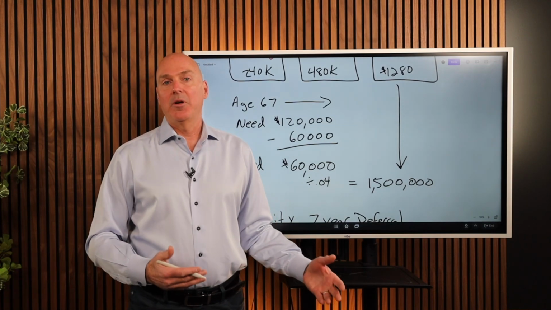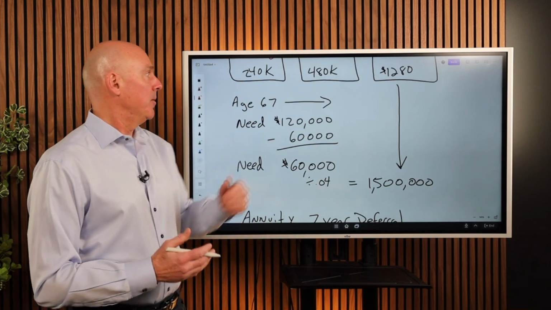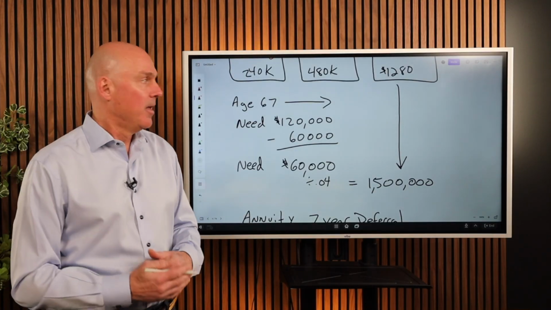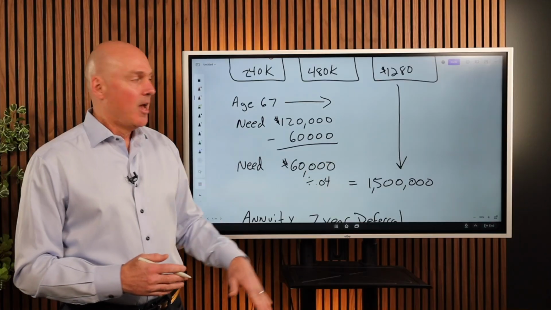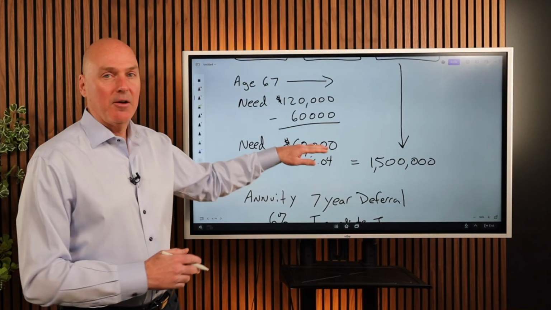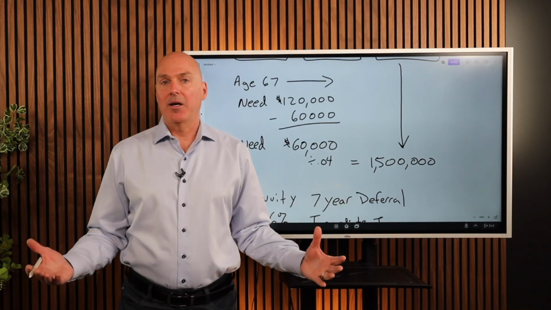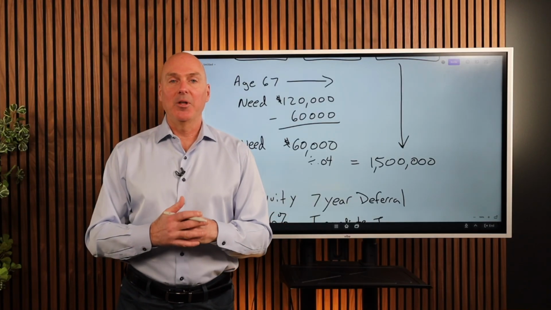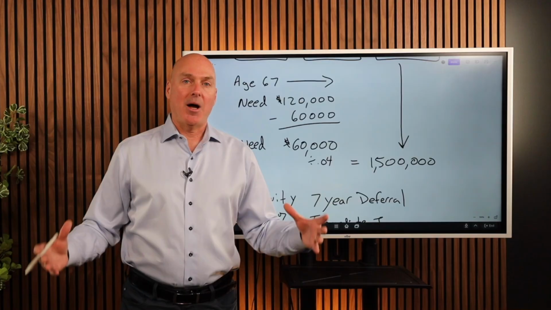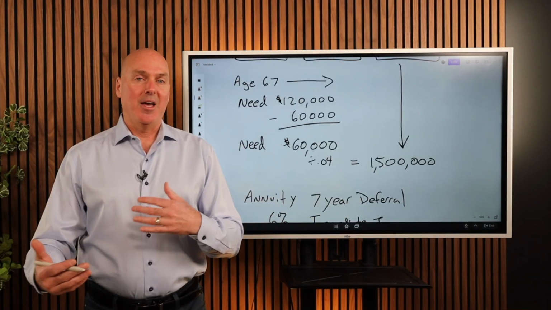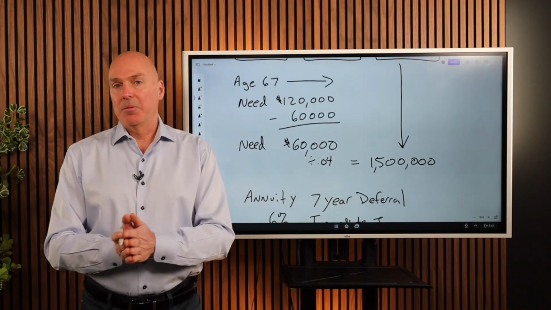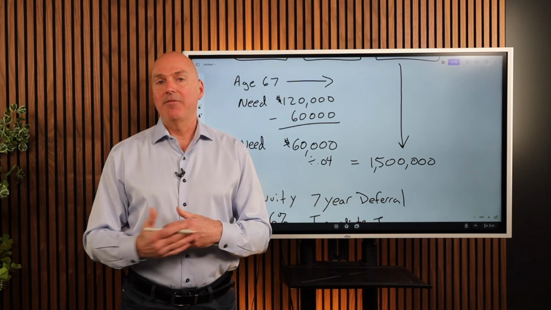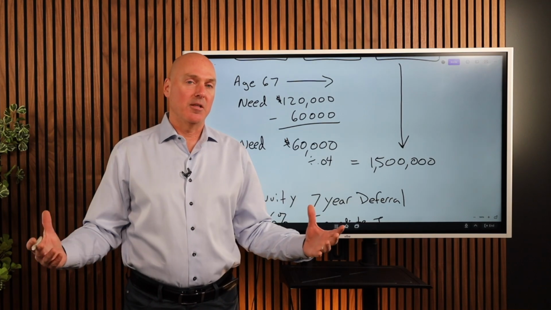Or we could see one of those more negative 7-year periods, and $1,280,000 might fall to $1 million, or might even be a little bit less than that. If it fell to $1 million and we still need our $60,000 to take out of that portfolio, well, now we're right back up to that 6% withdrawal rate on the $1 million that we have left in the portfolio. And if we look at the probability that that money is going to last us for a retirement of 20 years or longer, that 6% withdrawal fails about 85% of the time if you look at some of the studies that are out there.